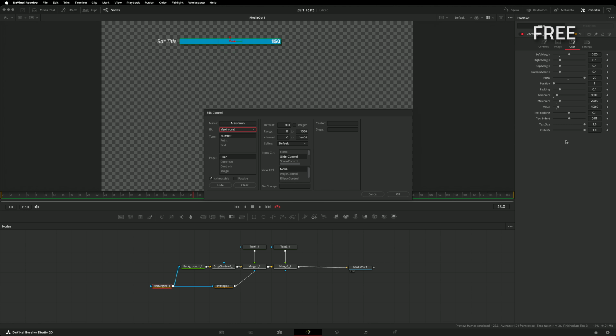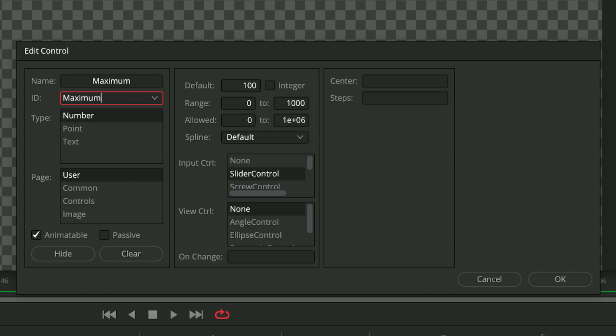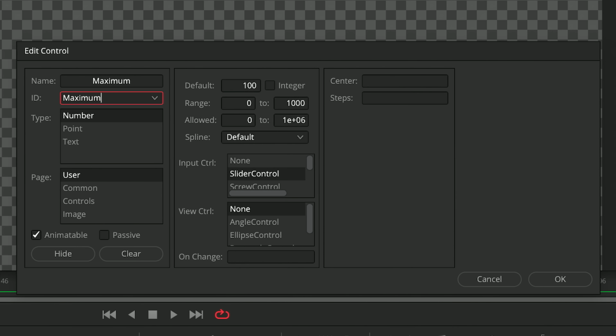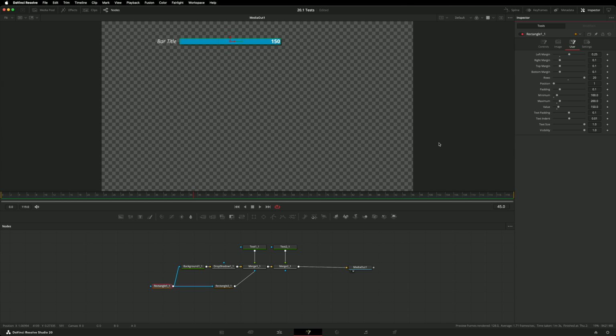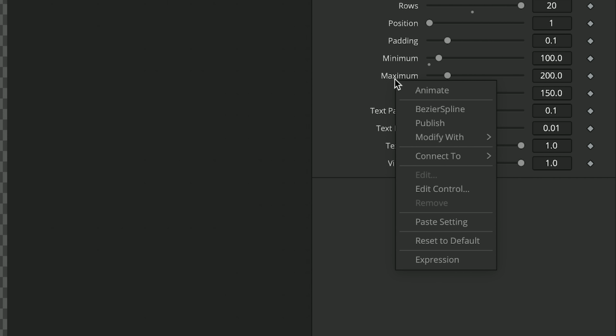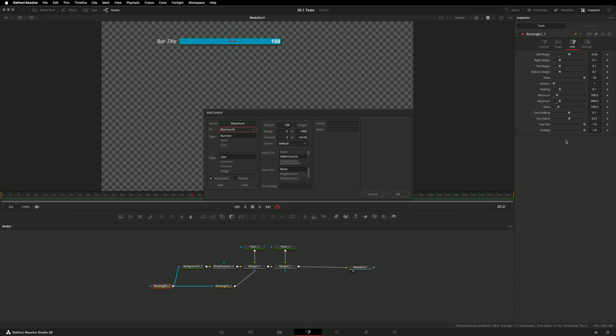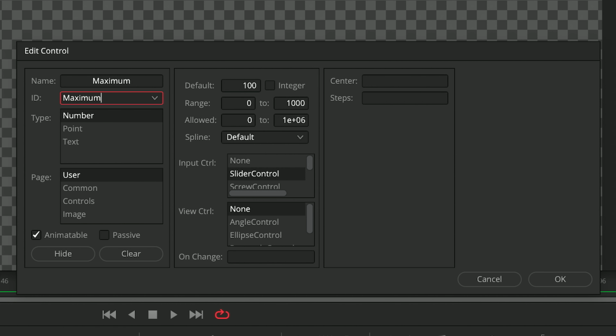Do you like building your own custom tools in Fusion? Perhaps you followed one of our tutorials. Additional controls are created with the Edit Control dialog. To edit an existing control, you have to find it in this long drop-down list. Sure, typing its name and using autocomplete helped, but it was still a little tedious. Well, now you can simply right-click on a control in the inspector and go to Edit Control. It will open the Edit Controls dialog and navigate directly to the control.